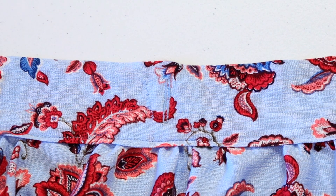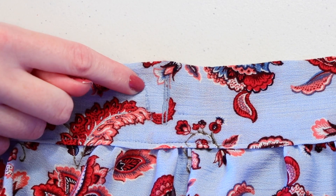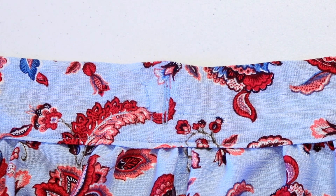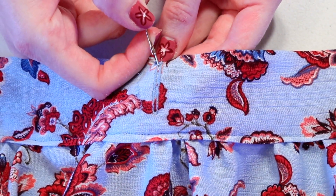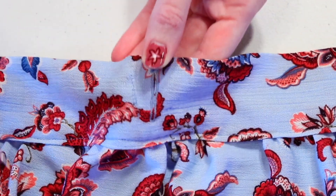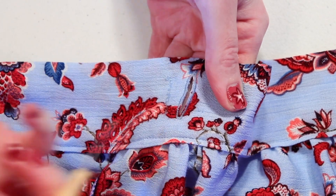One more thing — when I first started sewing the buttonhole, my fabric got caught in the machine and it made a mark. I changed my needle and the needle had come loose, so luckily it's not noticeable when I wear the skirt, but I did want to point that out. To cut the buttonhole open, use a sharp seam ripper and start just underneath the top post of stitches to cut the fabric, being careful not to cut any of the stitches. When you get about halfway down, start from the other side to cut the rest of it open, and now you have a place to feed your tie through.